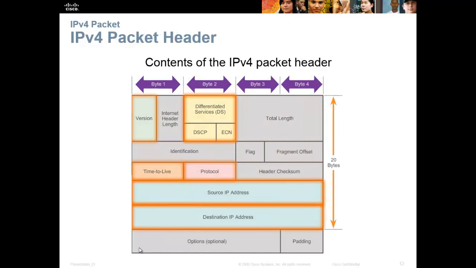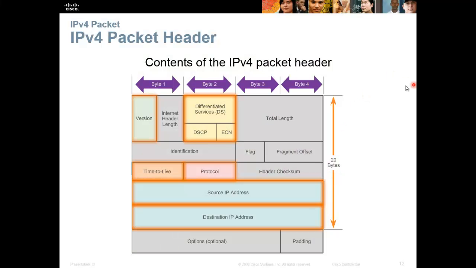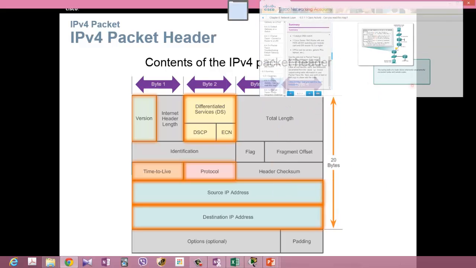Remember, this is very important: you must know every part in the IPv4 packet header. So try to Google it. It is a good idea to go to Google and search for these, like what is the version, time to live, protocol, source IP, destination IP. Also, it is a good idea to visit the Cisco Networking Academy website that I'm usually always asking you to visit, and I hope you are checking this website.